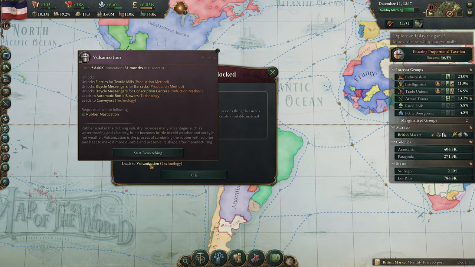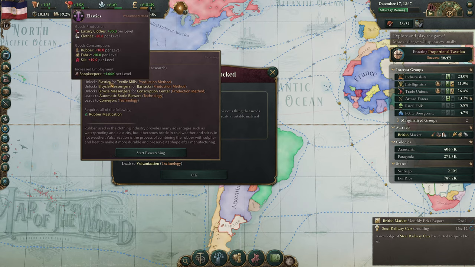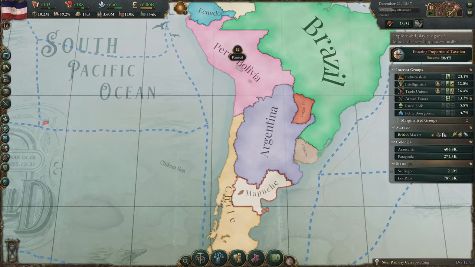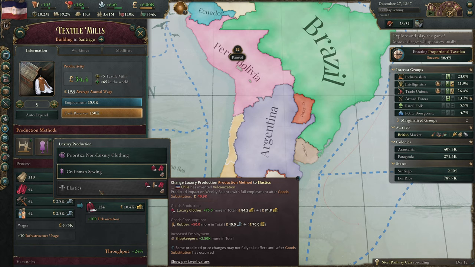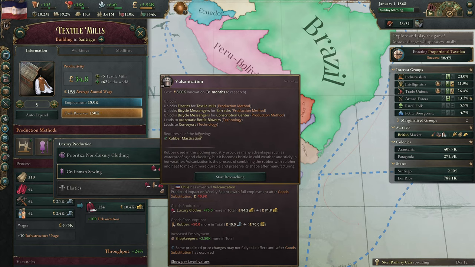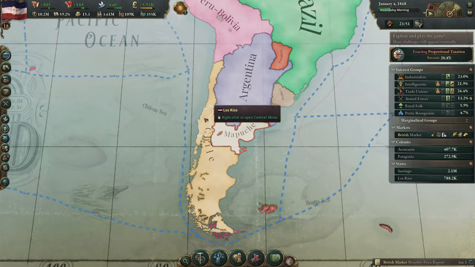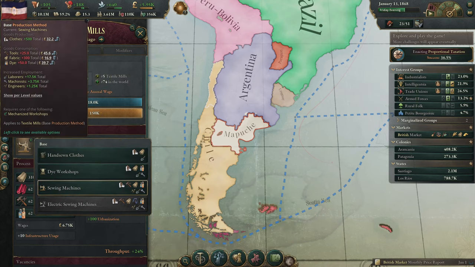Alright, another unlock. Right, so this helps with textile mills, but I would need rubber for that. Which means I would have to import it. Probably not the best idea right now, because I'm pretty sure there isn't any in the British market right now. Oh, I can't even do this. Wait, I thought it just unlocked. Okay, maybe not. Never mind. But either way, I don't really have access to rubber, so I can't use that.